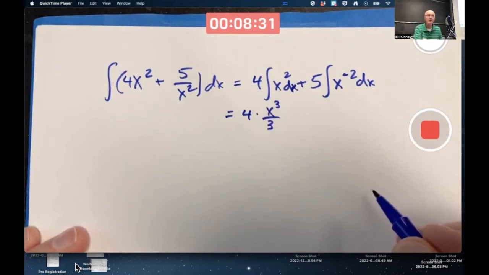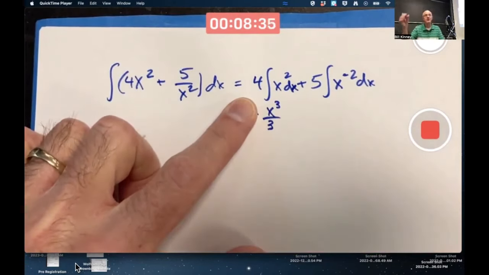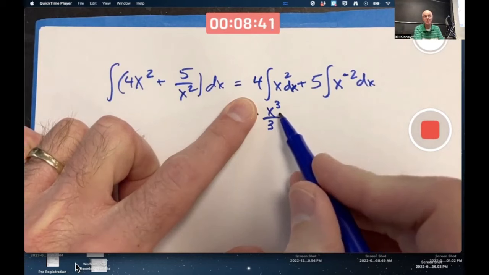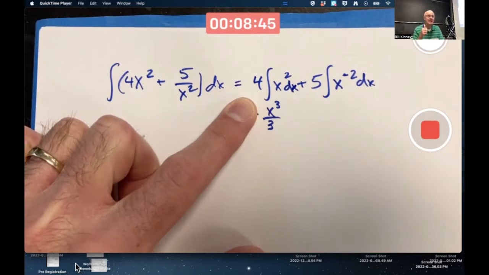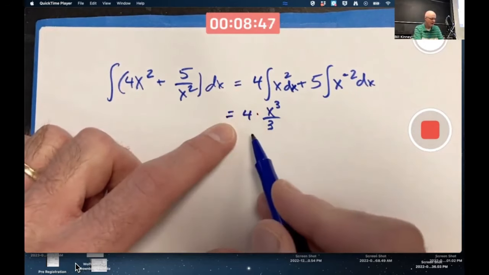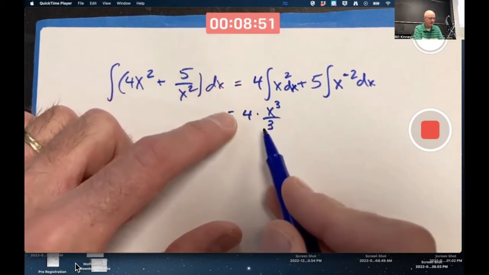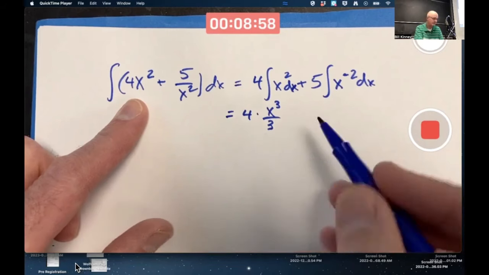If you're unsure, you can always double check it in your mind. Take the derivative of 1/3 x cubed. The 3 would come down in front. 3 times 1/3 is 1. Subtract 1 from that exponent, I get a 2. 1 times x to the second power is x to the second power. It does work. And yeah, the 4 stays there because there's a 4 there. The derivative of 4/3 x cubed is indeed 4x squared. Once again, the 3 and the 1/3 would cancel.